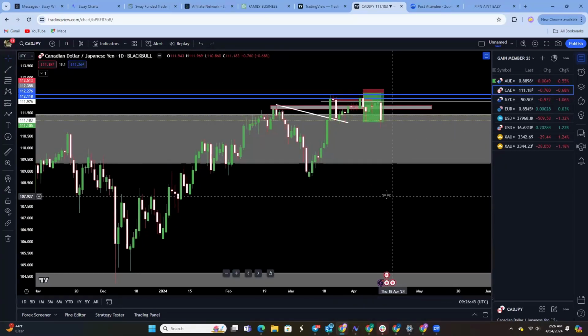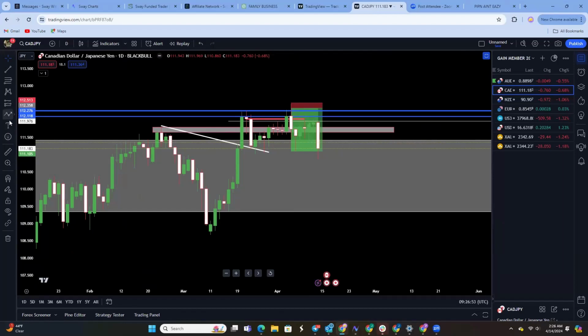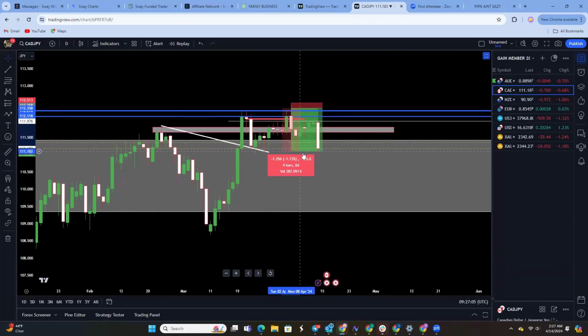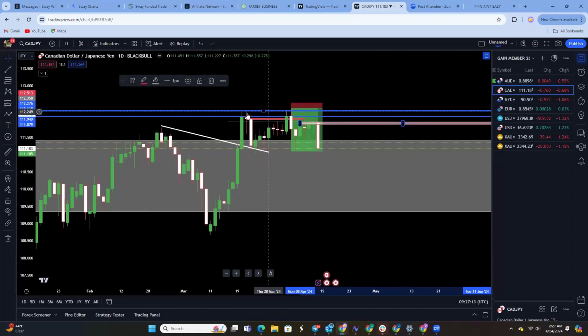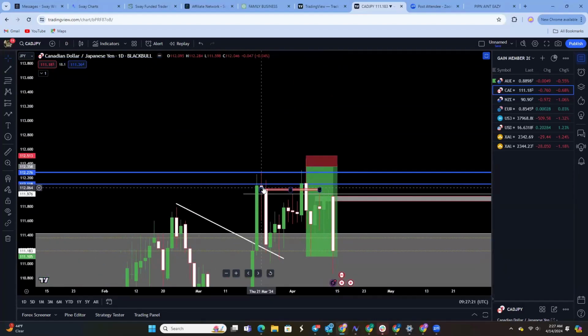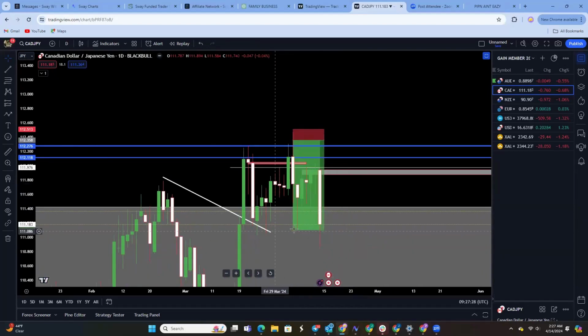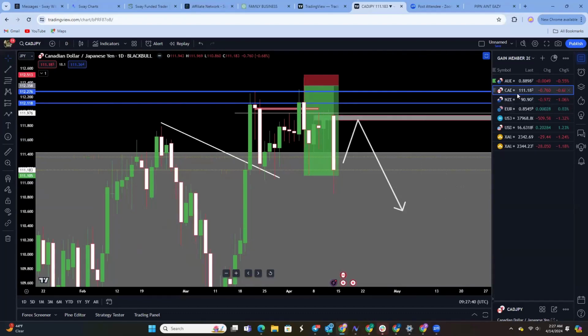So we did catch this play on CJ, and it went crazy. As you can see, a little pullback. A 20 pip stop loss for 100 pips TP, smack. That was good. Would love to see price come back up to this engulfing zone, because it hasn't mitigated it. This is the last high as far as body goes. This right here took out that high and created this high. Price came and respected the zone and dropped. I would love to see price come back up here and maybe continue, like that. Then to the continuation. That would be nice. So we're going to see how that looks for CJ.